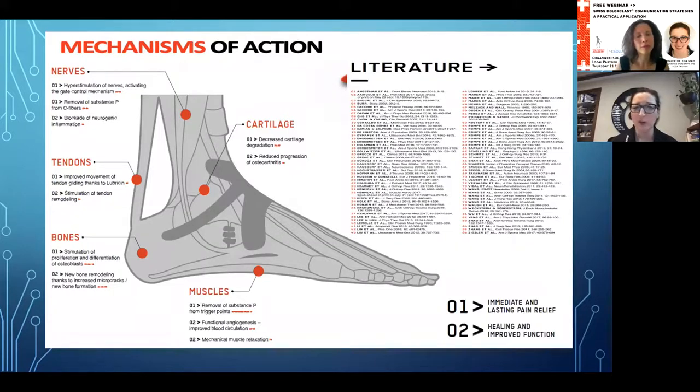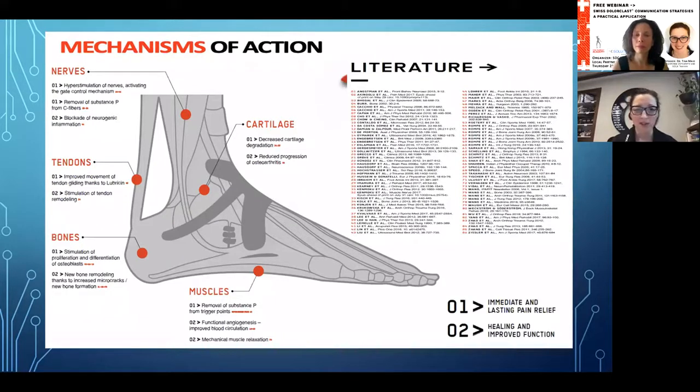When we talk about bones and cartilage, for example, if we've got degradation of cartilage, osteoarthritis, lubricin is also secreted by the capsule of the joint. So when we've got a joint that doesn't glide very well, if we can improve the lubricin being secreted, again, you're going to improve it. The joint actually feels like you've put oil in that joint. And so I love that effect. So osteoarthritis is one of my favorite things to treat with the shockwave. And I use the power handle for the osteoarthritis conditions, because we know that has more impact.